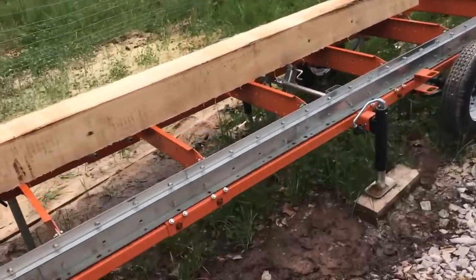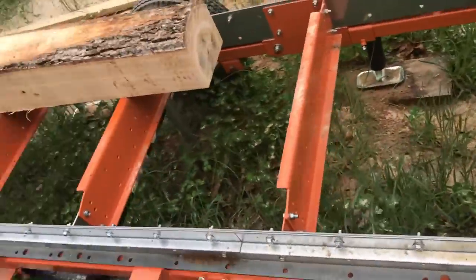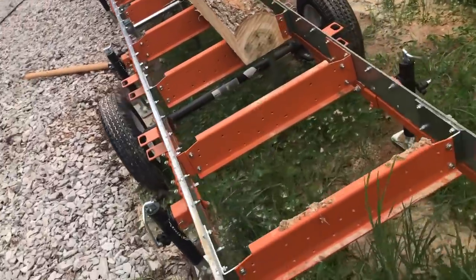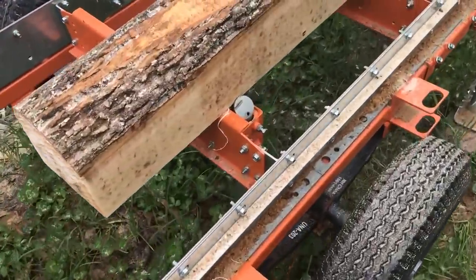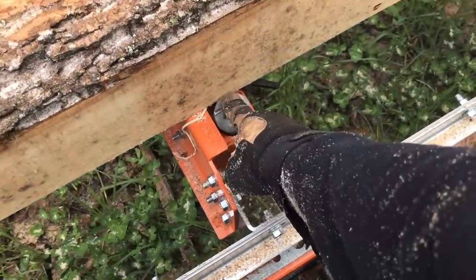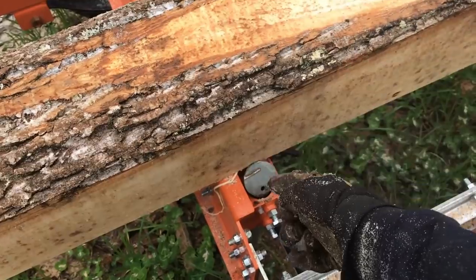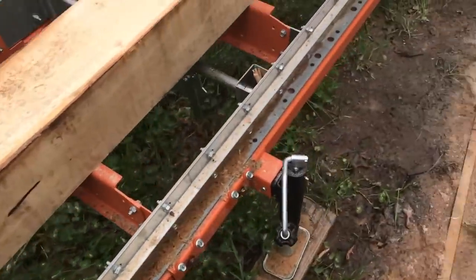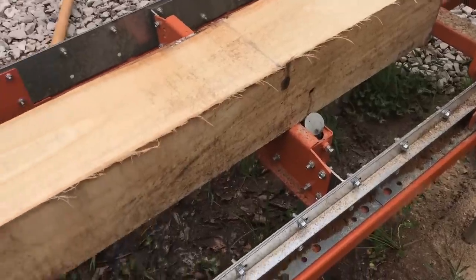Okay, so I've got the log squared to where I really don't have to dog it down. See those little tabs there on the rest? They're holding that cant. As long as I don't have any wane, obviously if this part of the log was down there, then it could slide over it. So I got these little tabs holding it in place.